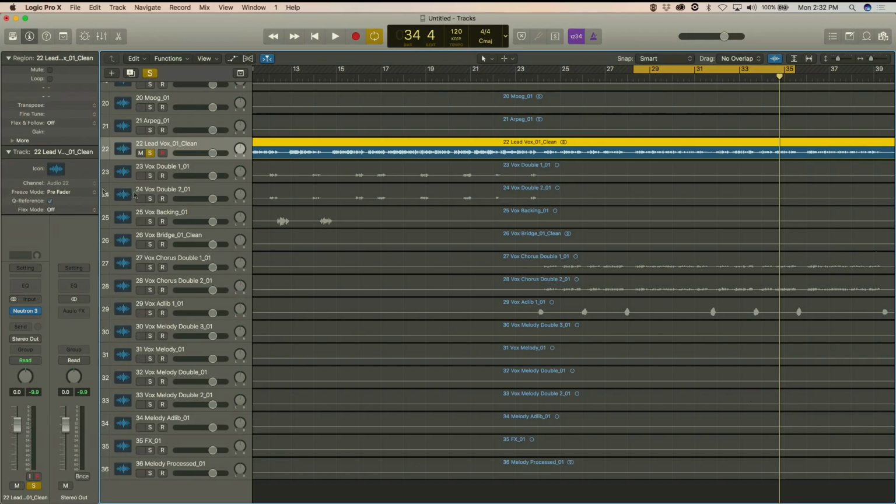In the advanced version of Neutron 3, we now have Track Enhance. There's Track Assistant that's still in the Elements and Standard version, but I want to show off Track Enhance a little bit on a vocal. We have a vocal right here, not much on it right now, just disable Neutron so that there's no coloration.